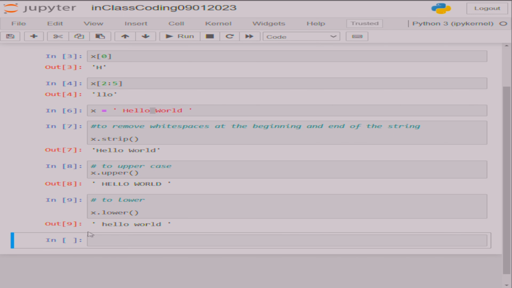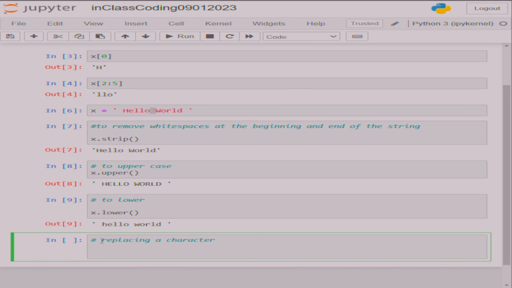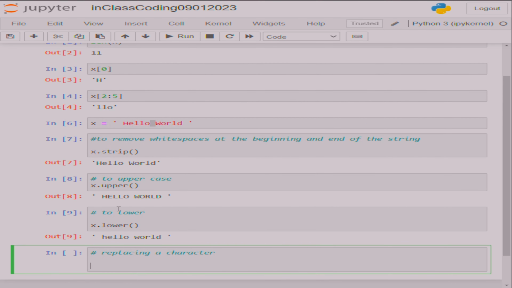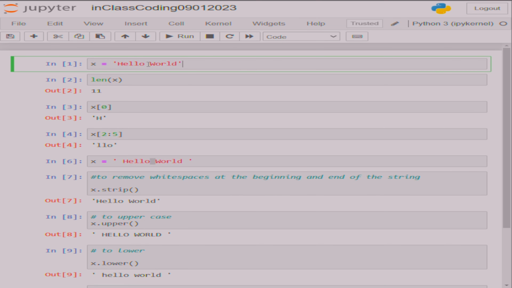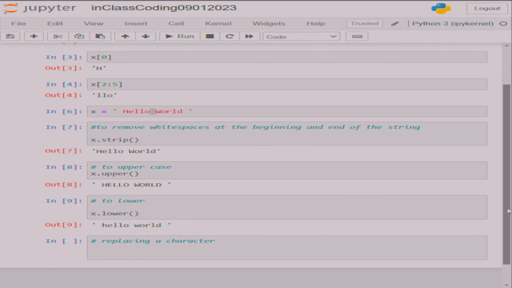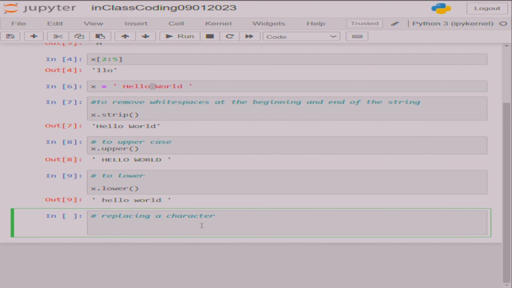Now let us say there is also an option to replace, right? Replacing a character. If I want to do that, what I can try to do here is I'll go back and copy the first string, and let me come back and paste it over here.